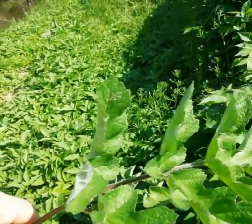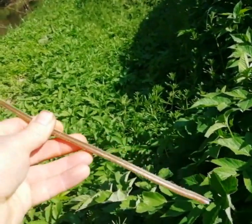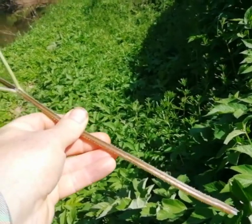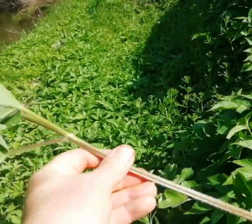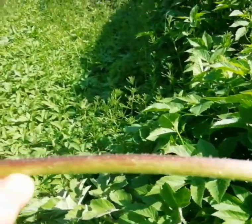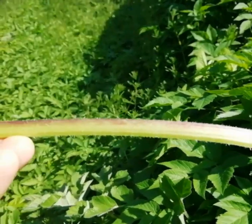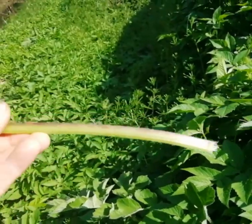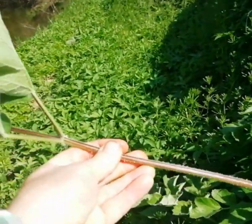Hogweed's big brother, the giant hogweed, which grows up to four metres high, is very toxic. It irritates your skin and the sap, particularly with contact with light — which this does as well, to a much lesser extent. But this is edible and good. You want to make sure that the stem's hairy, but not too hairy. No red dots. Also, if you come across something that's totally not hairy and has got purple blotches all over it, avoid that — that's hemlock, which has different leaves as well. But yeah, be careful with this one.